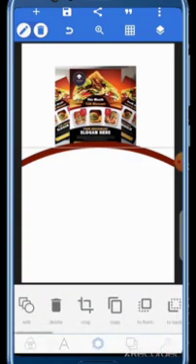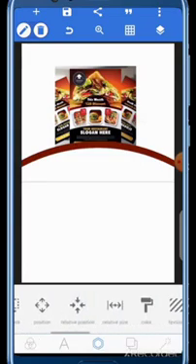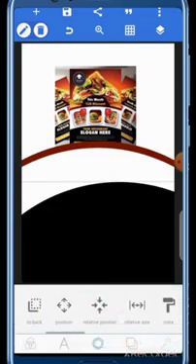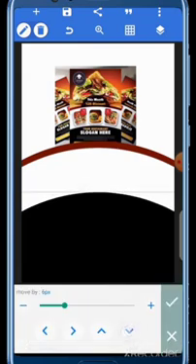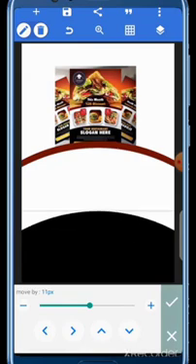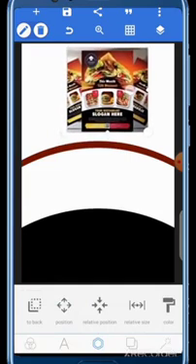I still duplicate this white shape, and then I change the color to black. Here is black. So I centralize again, and then I move it downwards. Okay, so I'm good to go with this. You can see now from here we've used our shape and we've gotten the way this was presented. So it's not something that is hard to do.